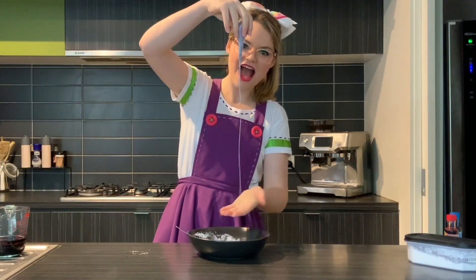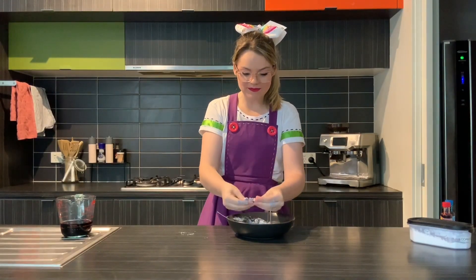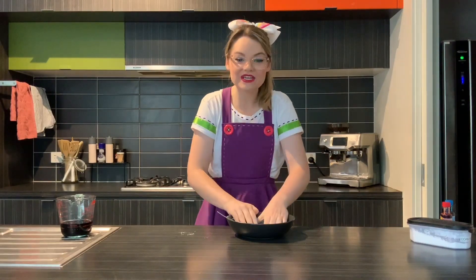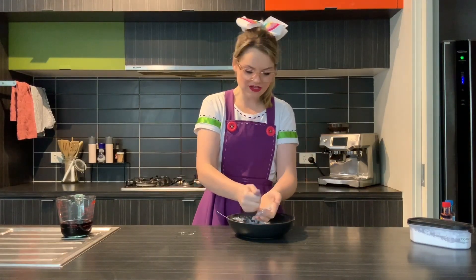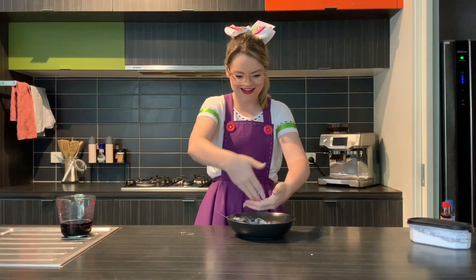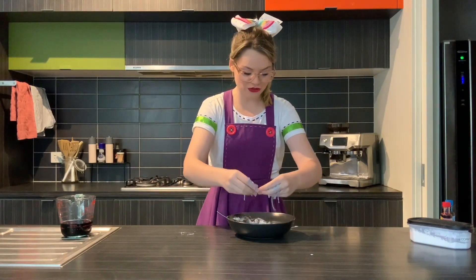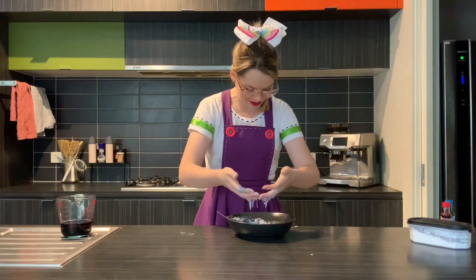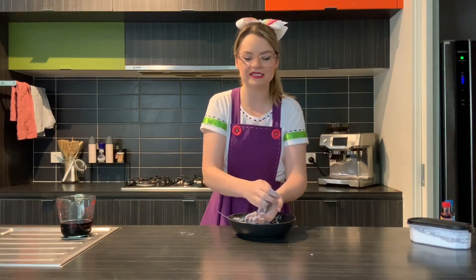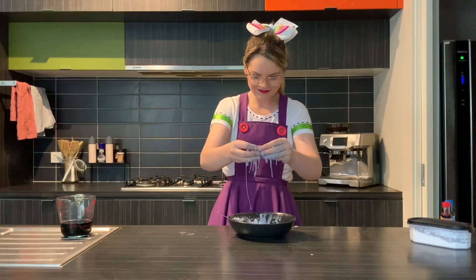And then when I let it go — slimy! You might break it apart and it's powdery, or you can let it become super slimy and just squeeze it and play with it. It is going to get super messy, so make sure you're in a place where the floor is not carpet — tiles are probably best, or lean over a table, or be in the kitchen like me.